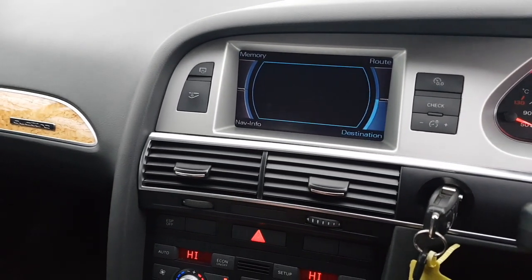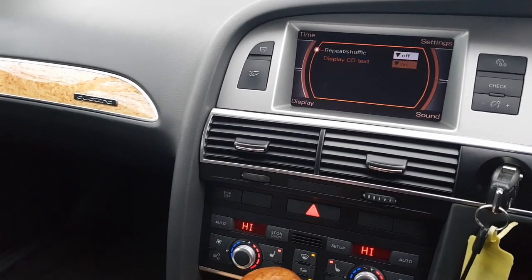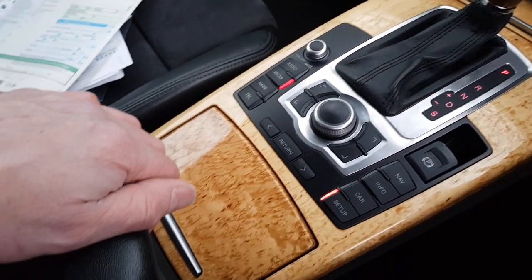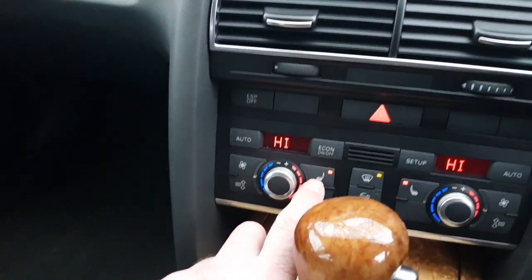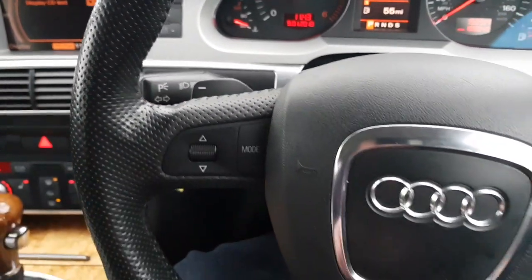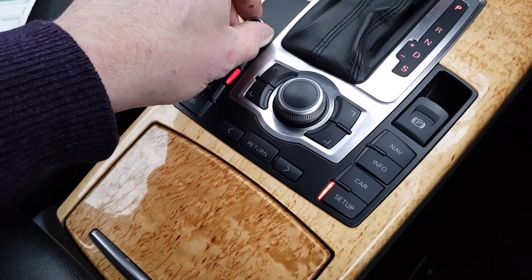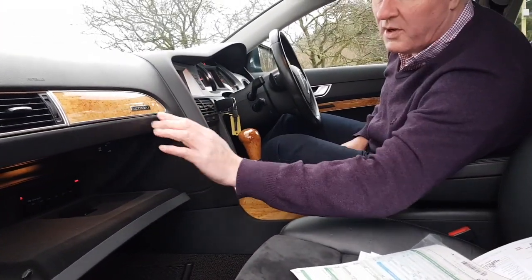There are 189,000 miles on the clock and the Audi MMI system is now booting up. We can go to satellite navigation with a full nav screen, radio, media, and car setup. This is the B6 model, not the B5, and it does have air suspension — which is actually very reliable and much cheaper to maintain than the previous shaped model. It also has heated seats, which is a nice touch, with a different screen to operate them from. There's paddle shift for the gearbox and a seamlessly smooth automatic gearbox. This is the main control panel for the MMI system and radio volume. Pressing this button reveals a six-CD stacking device in the glove box. All this detail in the maple wood with the Quattro trim is very sumptuous, beautiful, and in extremely good condition.